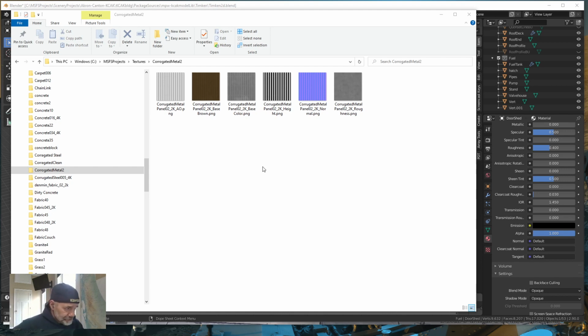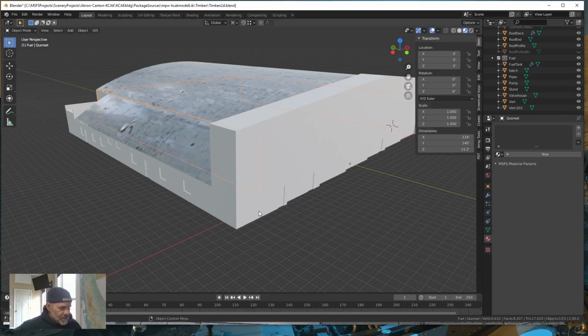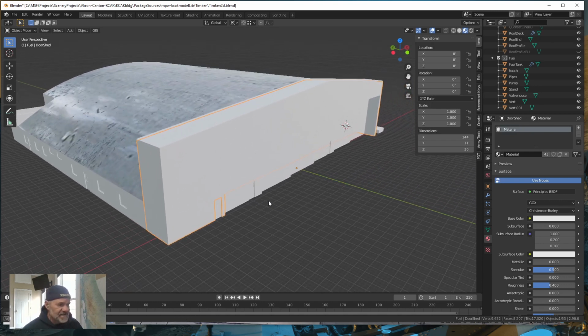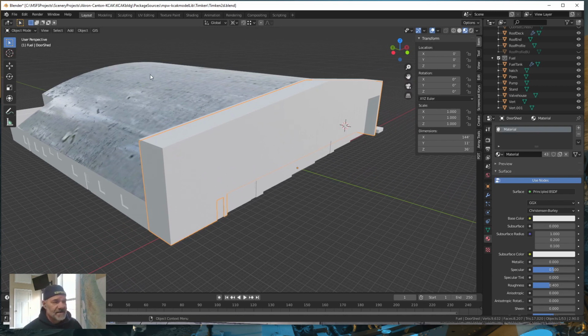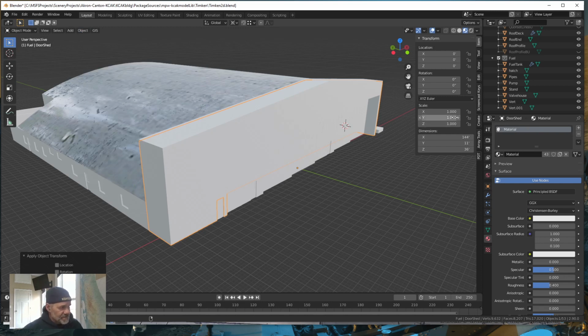So what we're going to do is go into Blender real quick. Let's minimize this, and we're going to select our door shed. Now we need to UV unwrap it, just like we did in the last video. Before you UV unwrap, make sure your object scale has been applied. So scale over here in Blender equals 1. If it's not, just select the object, go to Object, Apply, Scale. Make sure that this is all ones. You're really going to want that.